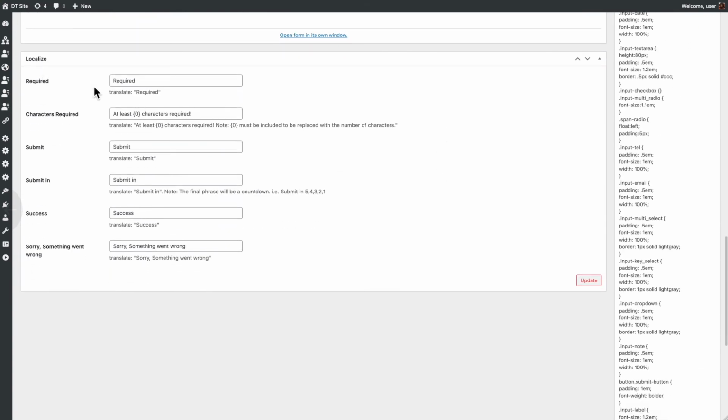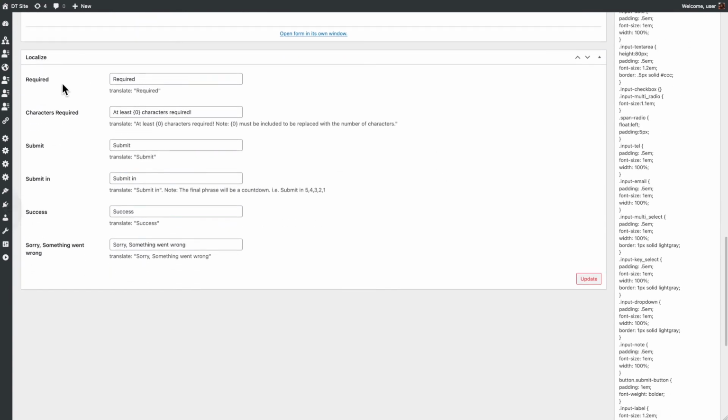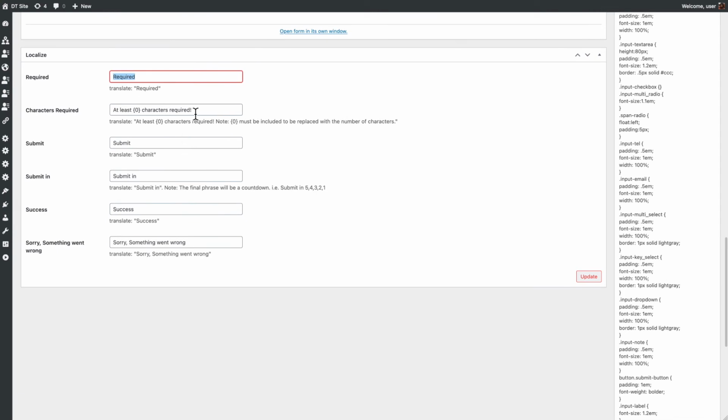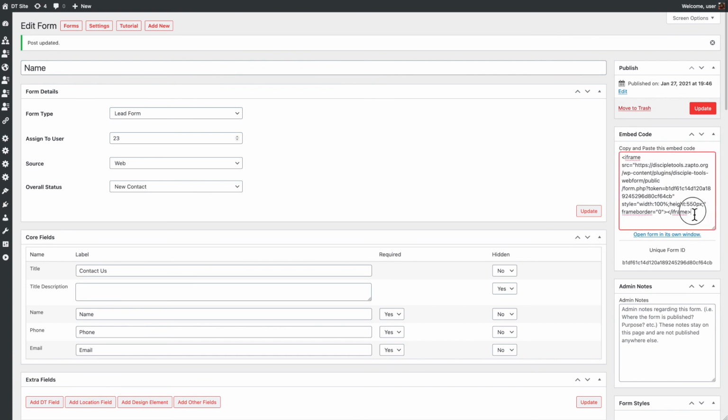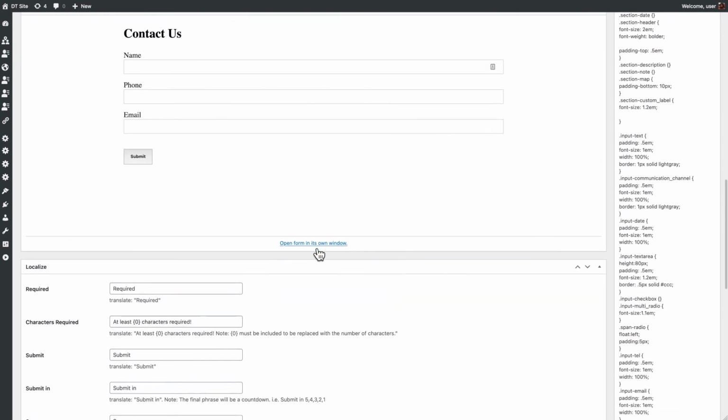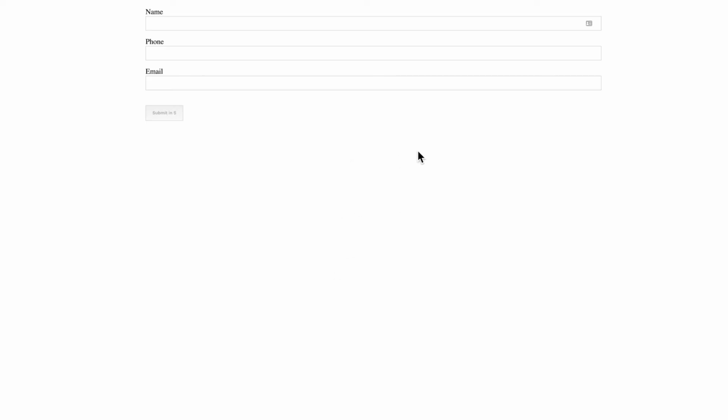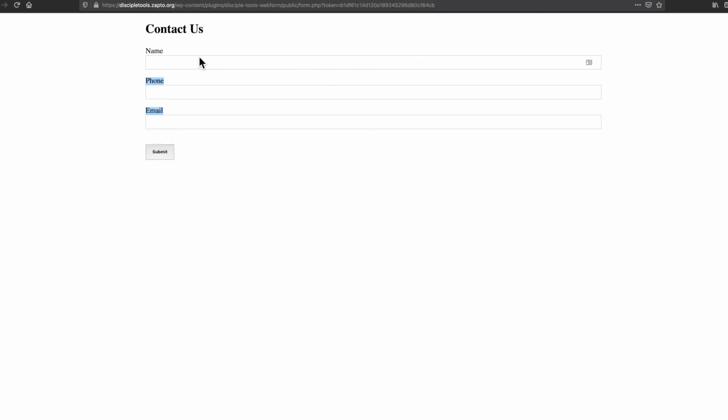And then at the bottom you can localize, and so if I'm doing this in another language, I could put in say Spanish for all these elements. Like in this, you'll want to leave the brackets and the 0 in place, but everything else can be translated. Then you would update again. Then once I have that, I can take this iframe code right here that's been defined, and I can paste that into another website. Here you can open the link and get a version of what it looks like live.